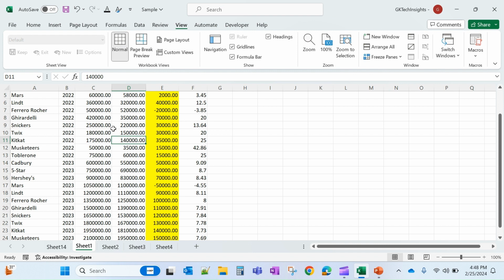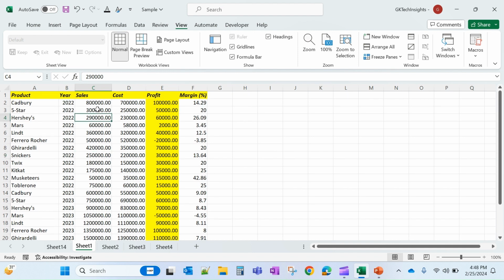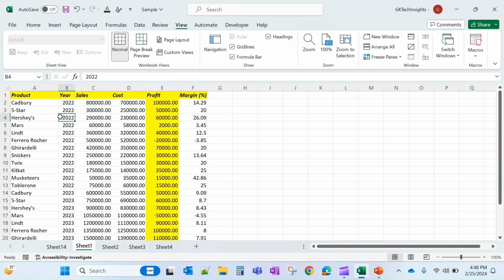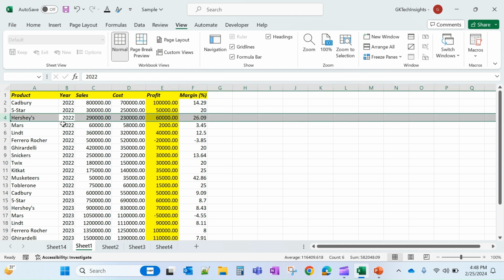Now let's study some shortcuts, right? What are the shortcuts? So I will show you some key shortcuts, right, which are very useful in our day-to-day activity which we perform on Excel, using mouse and all. But yeah, let's study some keyboard shortcuts. So if you want to select the entire row, right, how do you do that? You go ahead and select this entire row, right? So one shortcut is you can just press your Shift key and hold your space bar here. So it automatically selects the entire row.